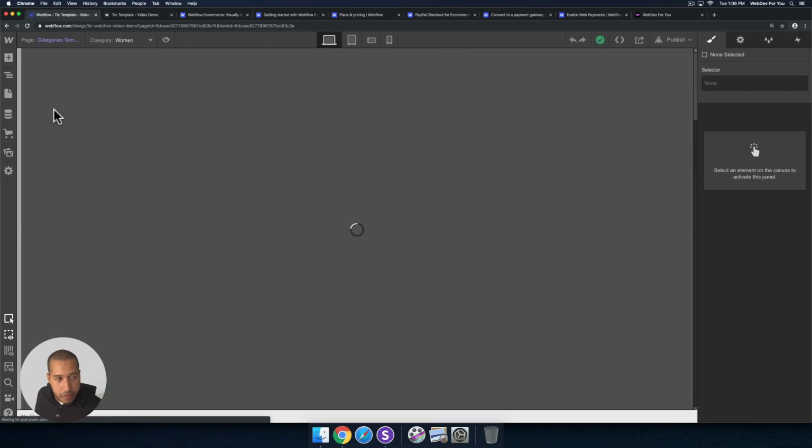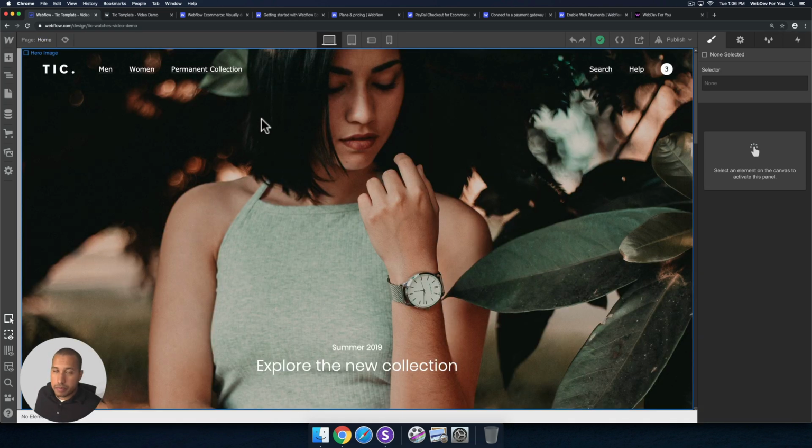All right, so that's symbols. The navigation on tablet and mobile is also in a symbol, but I'm going to do a separate section for that so that it's really clear on how to edit the mobile navigation. So that's symbols. Next, we'll be moving on to the tablet and mobile nav menu.